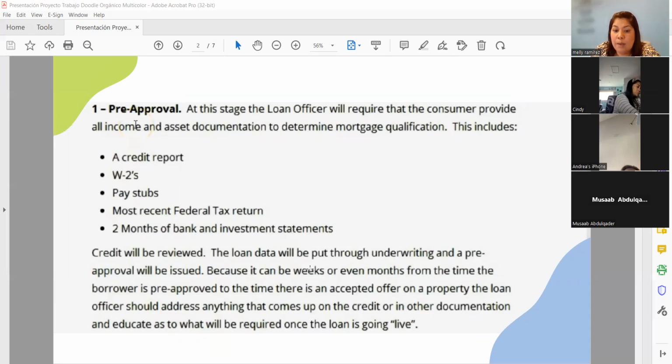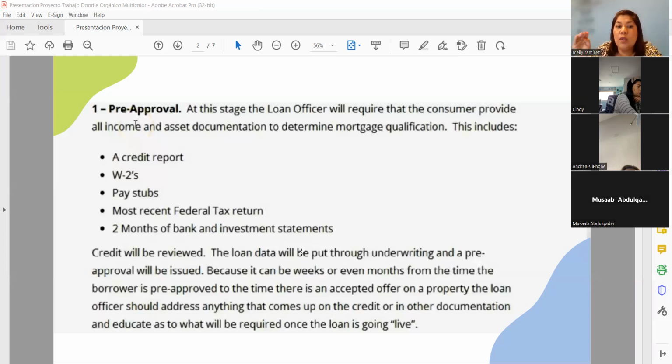If they say they're a Schedule C, we just need their individual tax returns. If they say they are self-employed and own a corporation, then you're going to request their business returns and also their individual returns and K-1s, okay? That applies if they're in a corporation or a partnership. Also, we collect 2 months of bank statements and basically assets. We need to review everything.